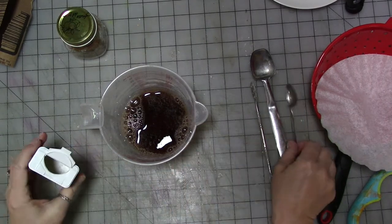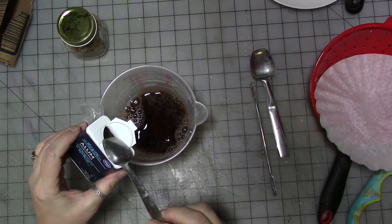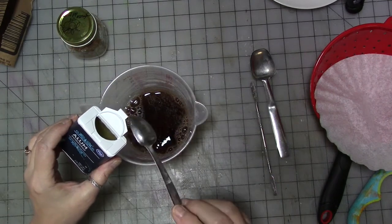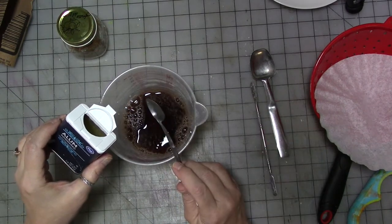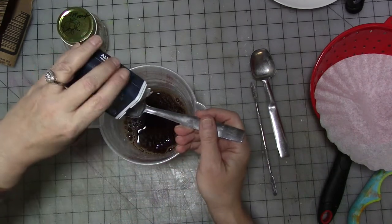So the next, I'm going to add some alum. And again, this is 5 ounces of water. So I add 1 teaspoon of alum. Now, if I've taken the alum and dissolved it in water, it's a 1-to-1 mix. And then I will dissolve it in water, and then I'll add 2 teaspoons of that alum water to the pigment powder or pigment water.